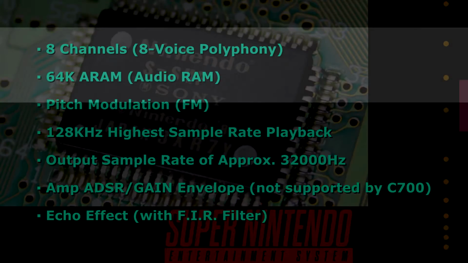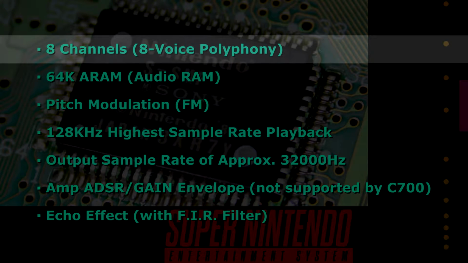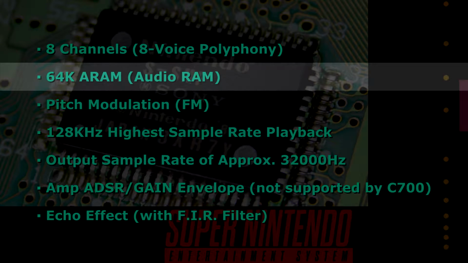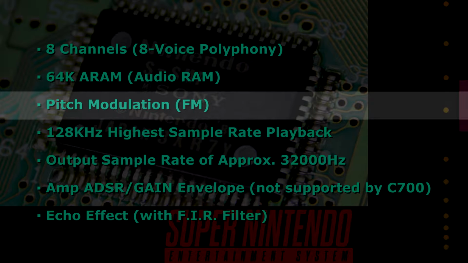So here are the features and the limitations of the SPC700. The first limitation, of course, is that you only have 8 channels to work with. You can only have 1 voice per channel. The second limitation, of course, is memory. It's called ARAM, which is audio RAM, or SRAM, which is sound RAM. This memory is shared between sound effects and music sequences, the samples that drive both of those, the driver data for the actual sound driver for the game, and echo. One unique feature of the sound chip, which the PlayStation 1 sound chip actually has as well, is pitch modulation. We'll get into that later.